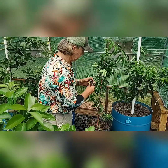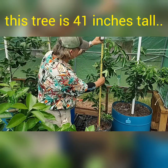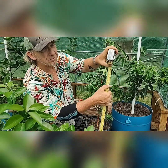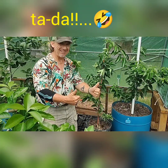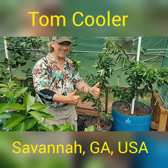Let's get a quick measure here. This tree right now — like I say, it's about six, maybe seven months old — is 41 inches tall. So we're doing pretty good. Take good care of the trees and the tree will grow. That's it, easy peasy, you can do it in less than five minutes. See you around, give me a shout.